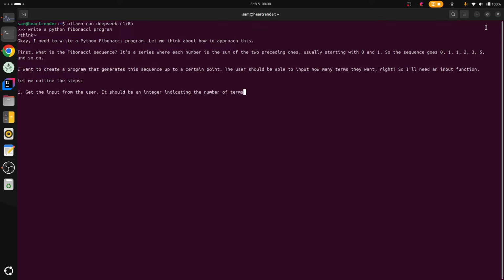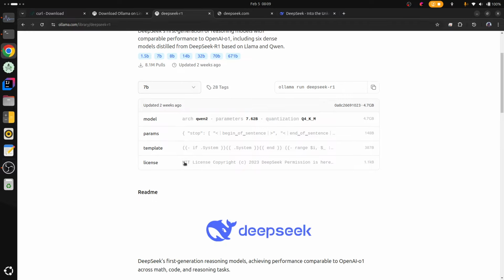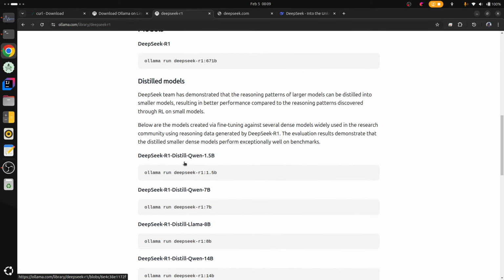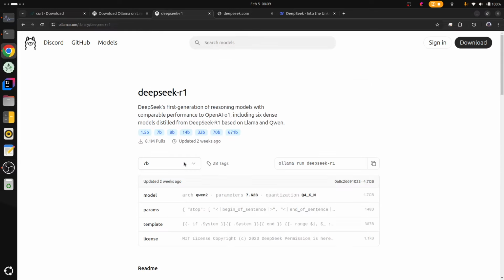Meanwhile, for you to be able to run Deepseek locally, you need to have at least a graphics card. Depending on the model that you select, they vary, and they also require different memory specifications.